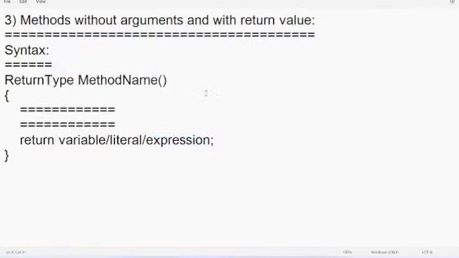Now, here the return type can be a primitive data type or a reference data type.